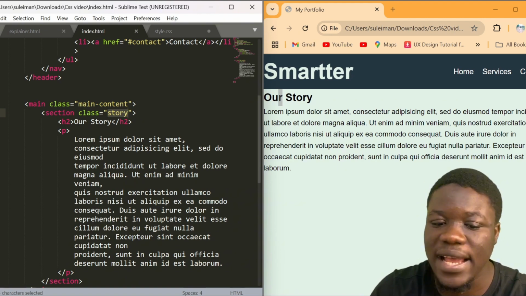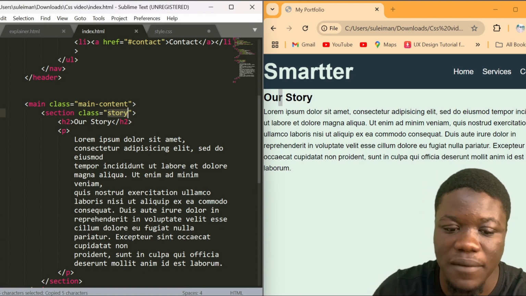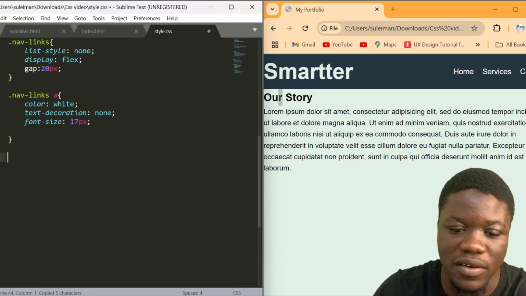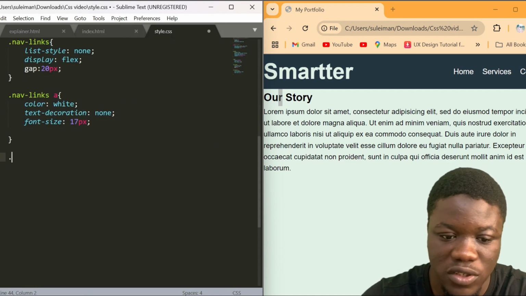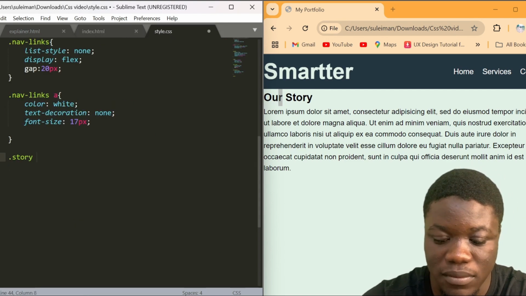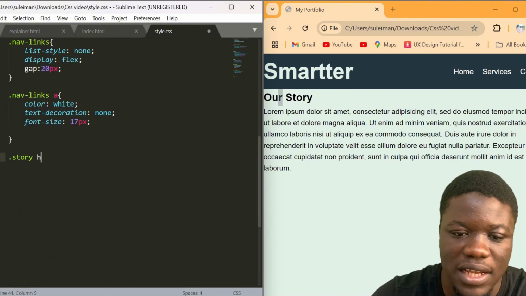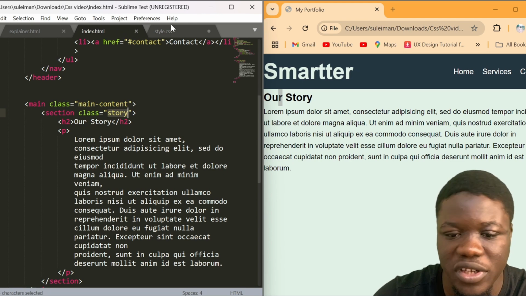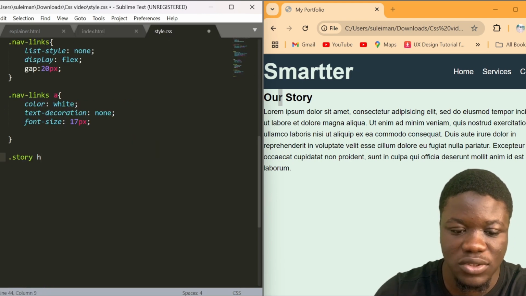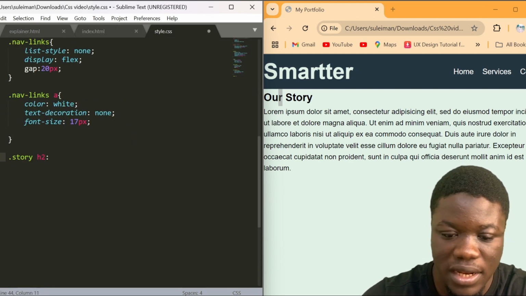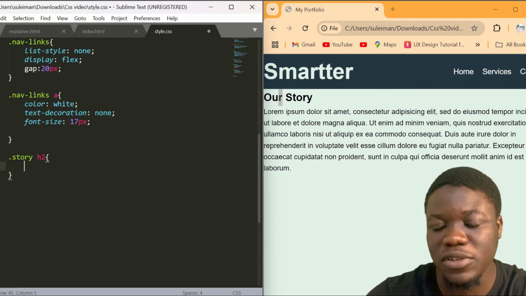So I write story section dot story, then h2, which I think is the size. Is it h2 or h3? We'll go with h2, and then change the color.